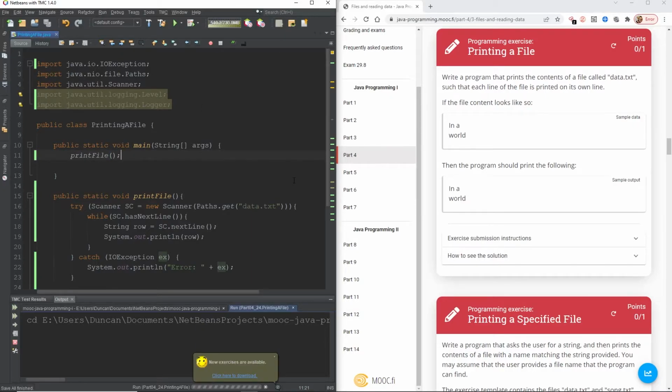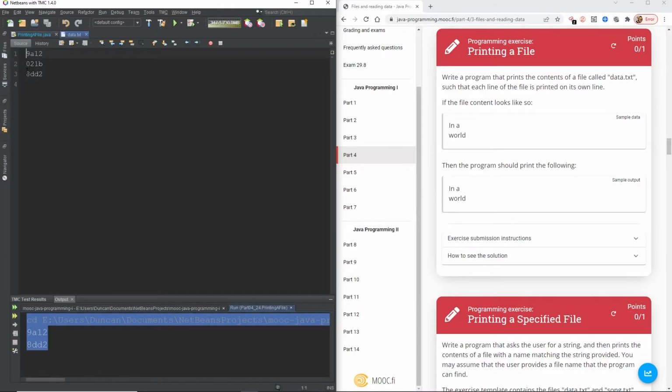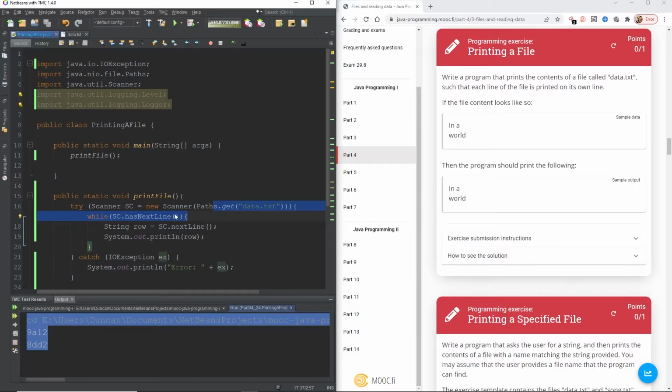Now let's run it and let's see what happens. There we go. So we got 2 printouts. Let's actually see what we should have got. So we've got 9A, so it didn't print that one. Let's have a look back here. So it skipped a line, so I wonder if it's something around here.